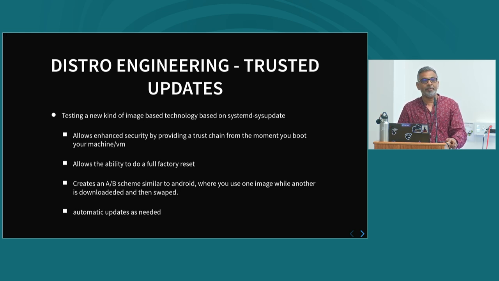But it also has the ability to do a full factory reset, like get it back to the last good state. They have ideas of doing A/B. This A/B scheme is like Android. When you're on your phone and you get an update on Android, it's actually downloading on a different partition, and then when it asks you to reboot, it swaps. It's a safe way, because if something goes wrong, you can swap back. And plus, automatic update. And these sister engineering ideas are interesting in a different way, and I'll talk about that later.